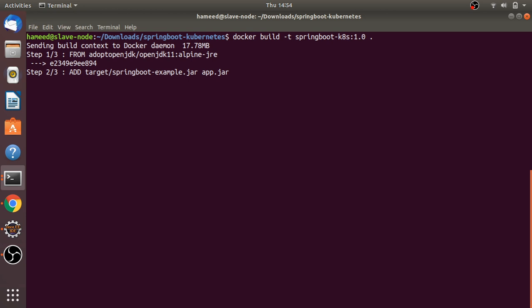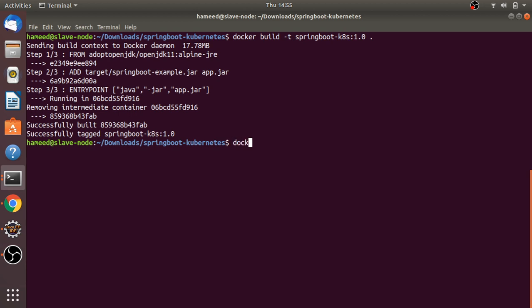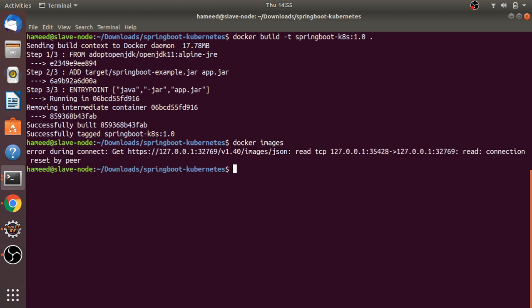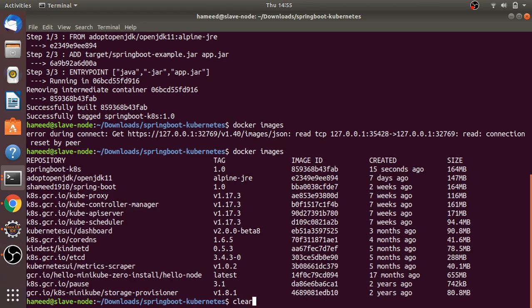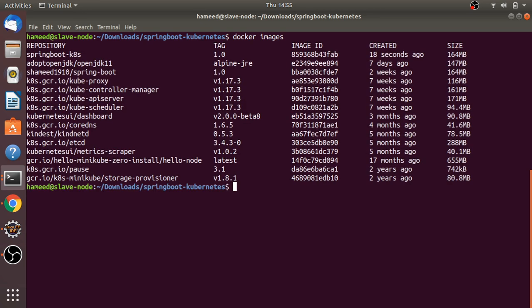Let's hit enter. It is going to create the image here. Let's check Docker images. The spring-boot-kubernetes image is created and the tag name is 1.0.